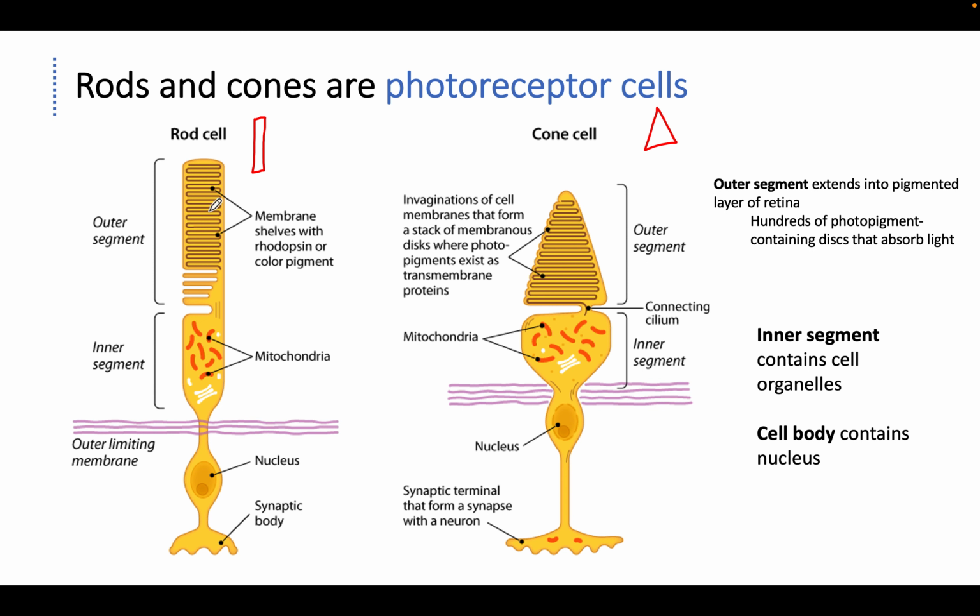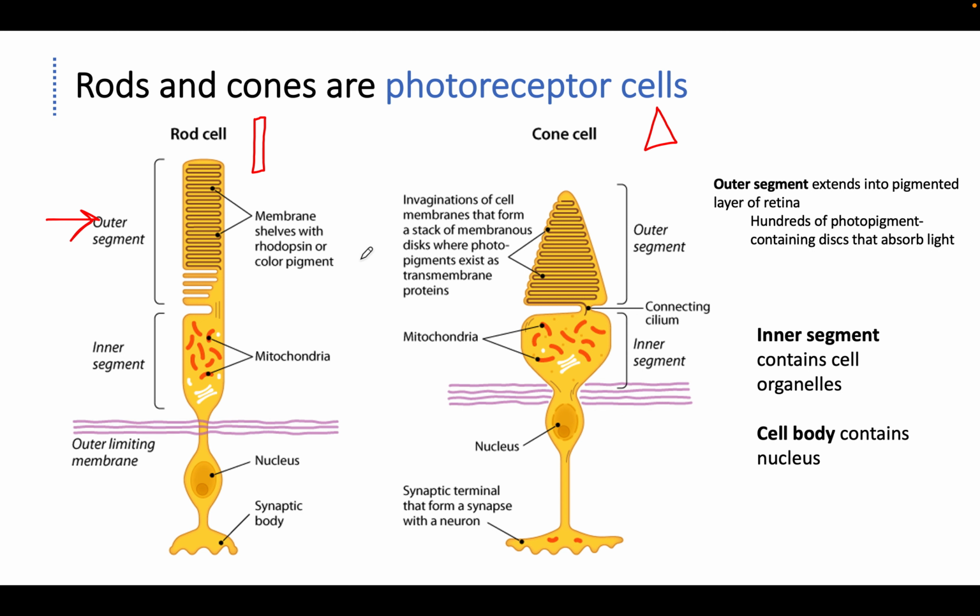Okay, so whenever we're looking at the outer membrane, or this outer segment here for both of these, you see these stacks, or these kind of folds in this membrane here. These folds, or what are called discs here, they contain photopigments. So they contain these pigments that can be sensitive to light and can undergo changes in the presence of light. Okay, so we'll see that rods respond to low light, kind of dim conditions in terms of the amount of light, whereas cones are responding to more light, right? So a higher intensity light.